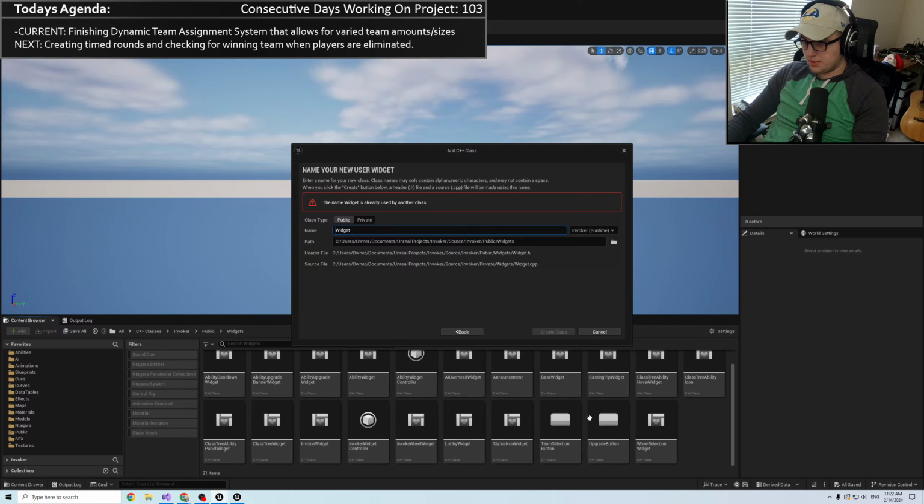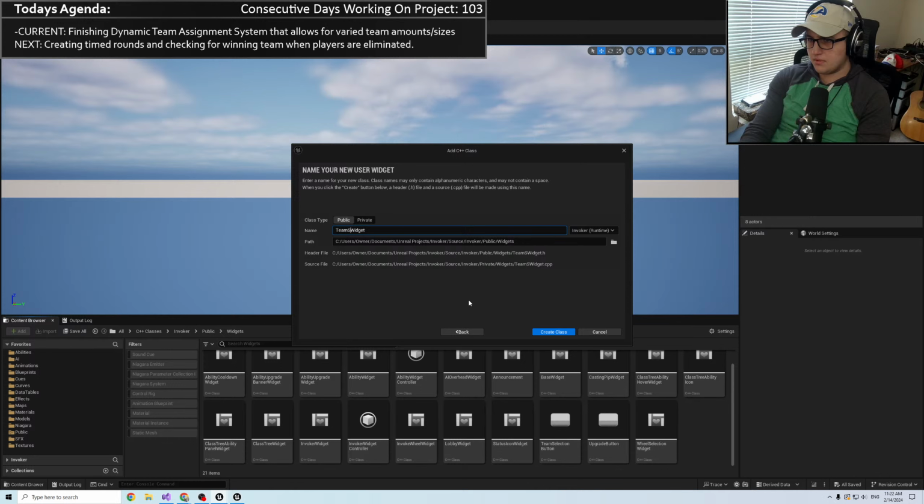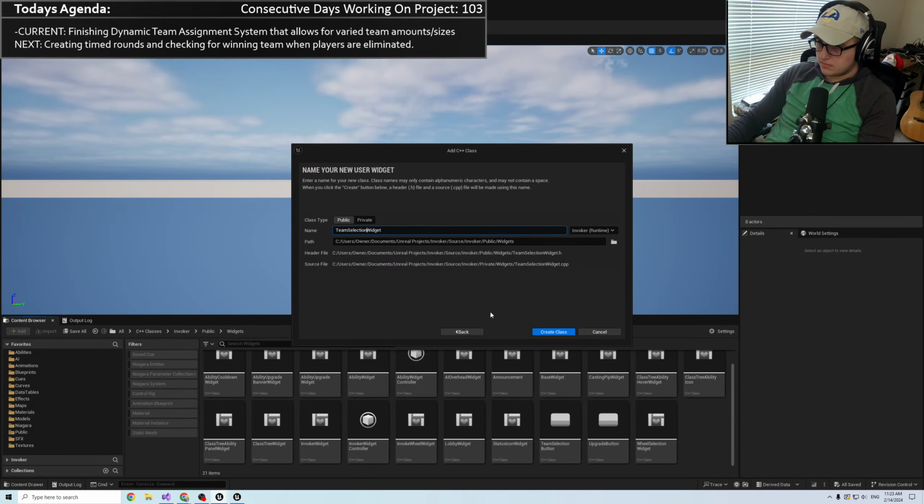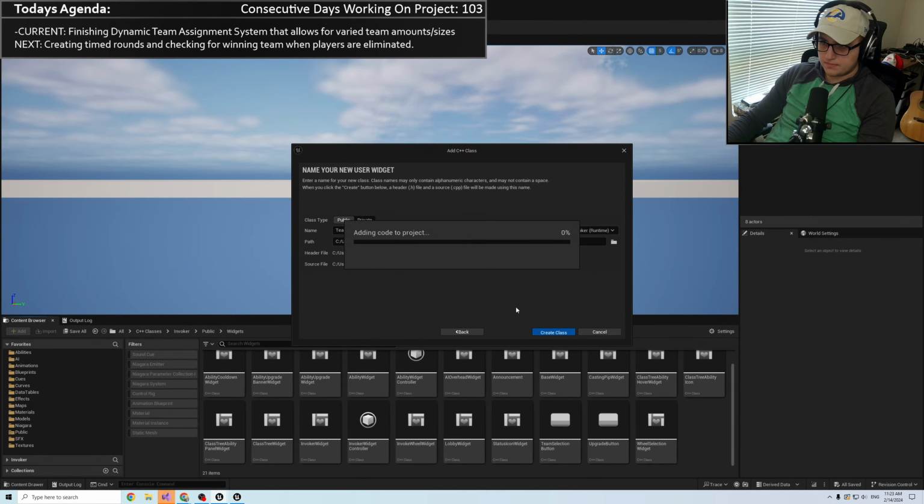We have team selection button. I could just name this team selection widget. I'm just trying to think of a better naming convention for this, but this probably makes sense. Yeah, we'll just keep it for now.